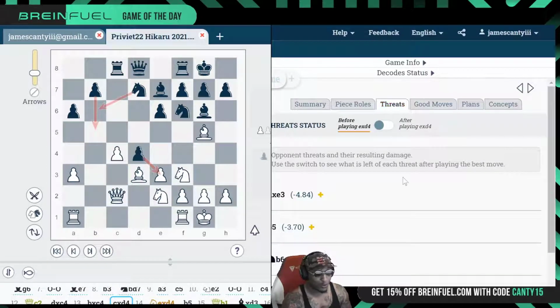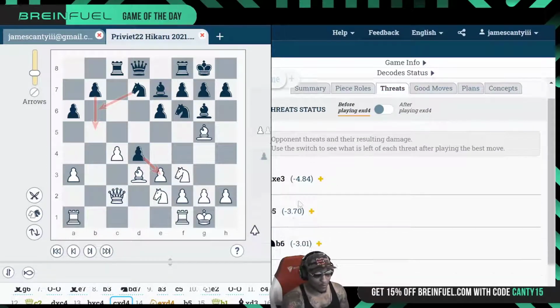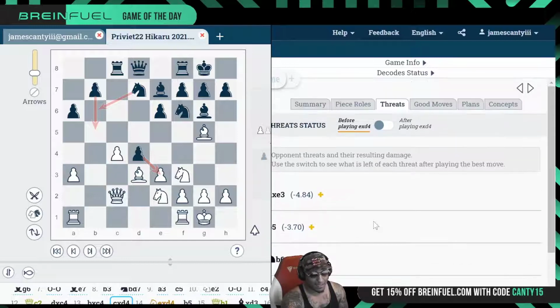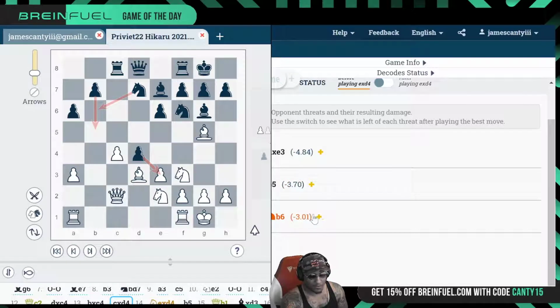Here are the threats. What are the threats in the position? Black wants to play d takes e3. They want to play b5. They want to play knight to b6. Cool. Look at this little button. What about before playing e takes d4? What are the threats? D takes e3, b5, and knight b6.